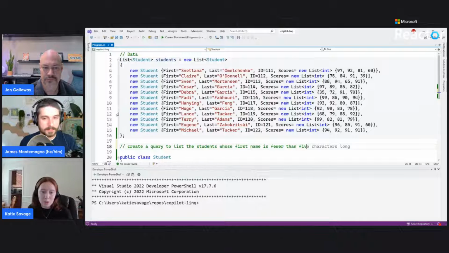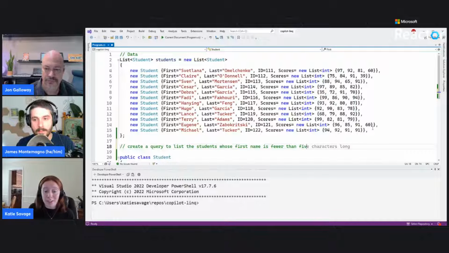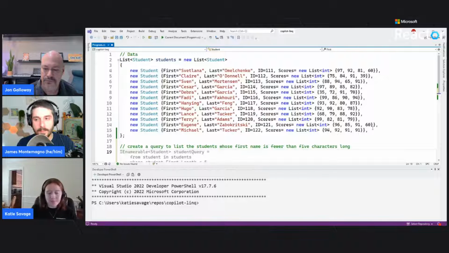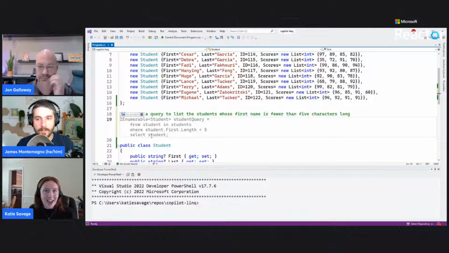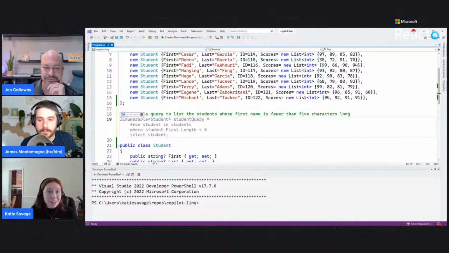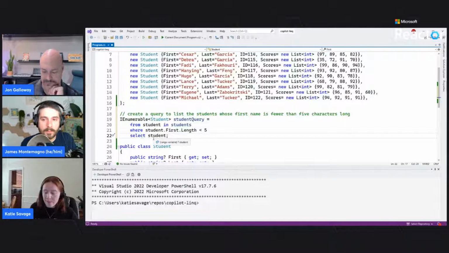And this cool gray text here is actually Copilot doing the work of trying to figure out what I want. So it's already anticipating my prompt. I'm just going to hit enter, and it's given me this suggestion here. So we call this gray text ghost text. And basically what I can do is, number one, make sure it's actually what I'm looking for, but I can hover over it and see, okay, I can accept this with tab, or if Copilot gave me other suggestions, I can flip through those here as well. But I'm going to accept that one.